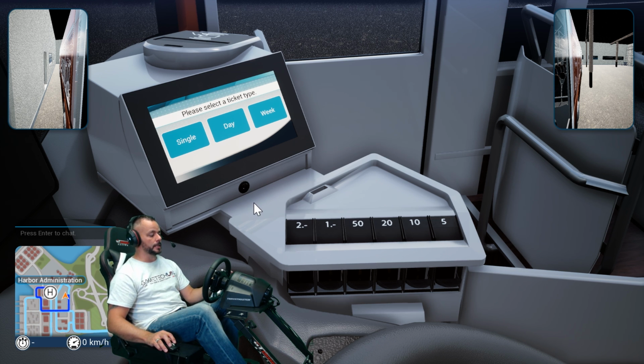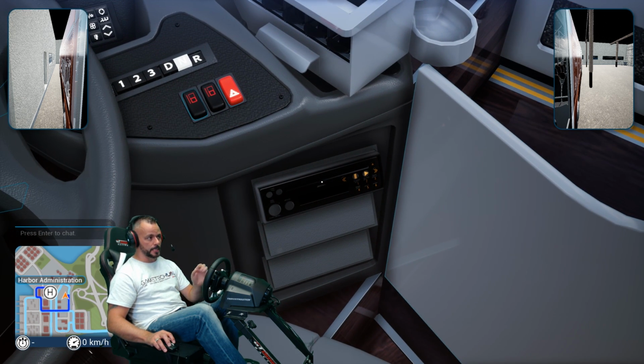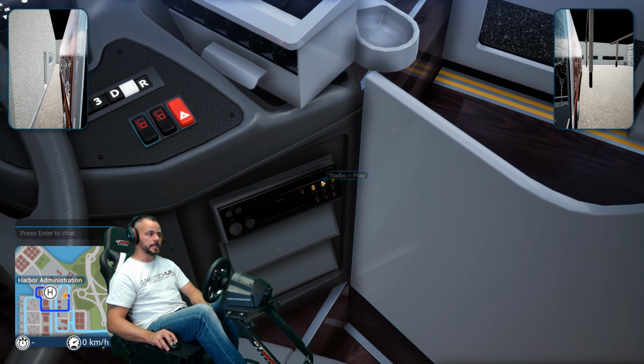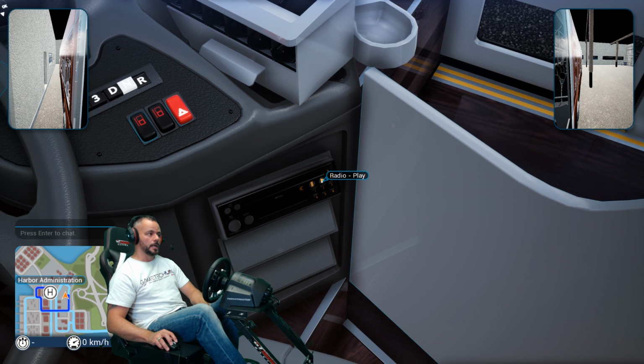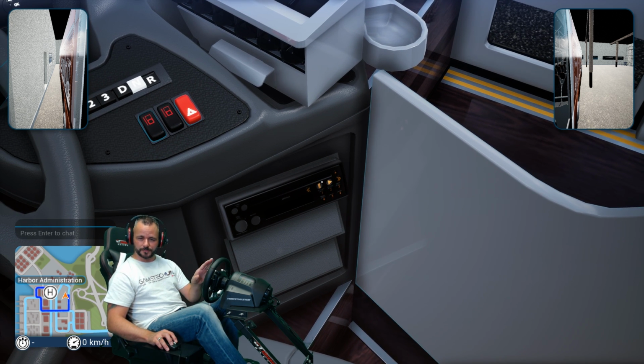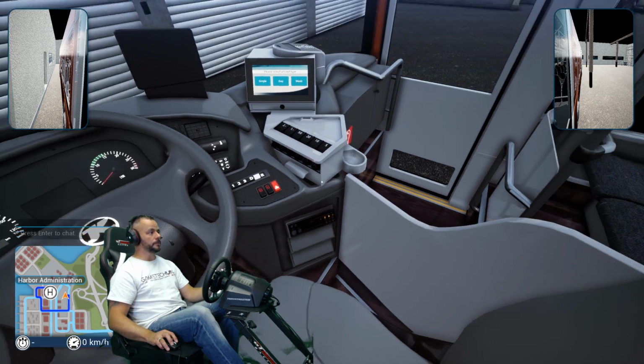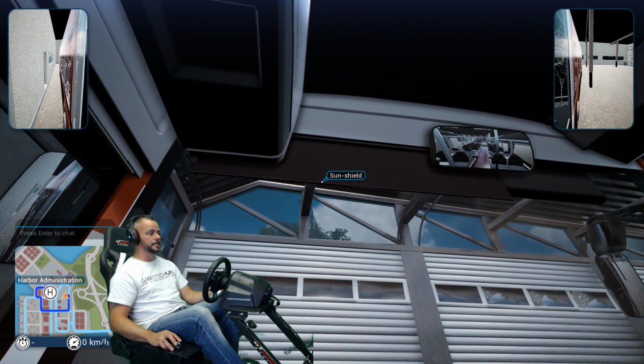We've also got a radio down here. Now I'm not sure how this is going to work on the PlayStation and Xbox console, because here you can install your own music and click play and it'll do it. I haven't done it yet because I don't want to get copyrighted. I'm not sure if that's going to work on the console, but I will know in the next couple of days. You've also got, interestingly, a sunscreen as well.